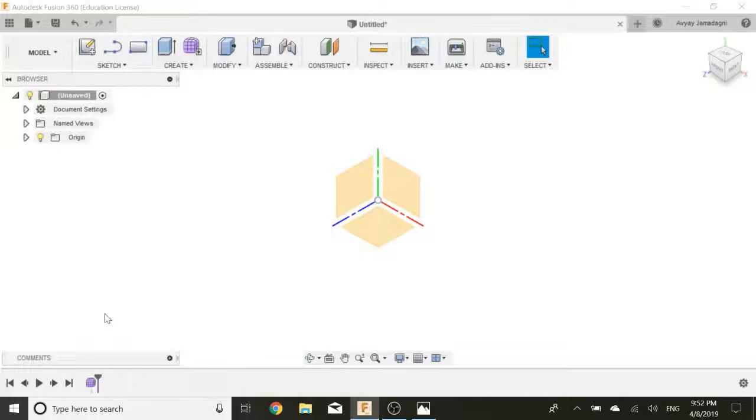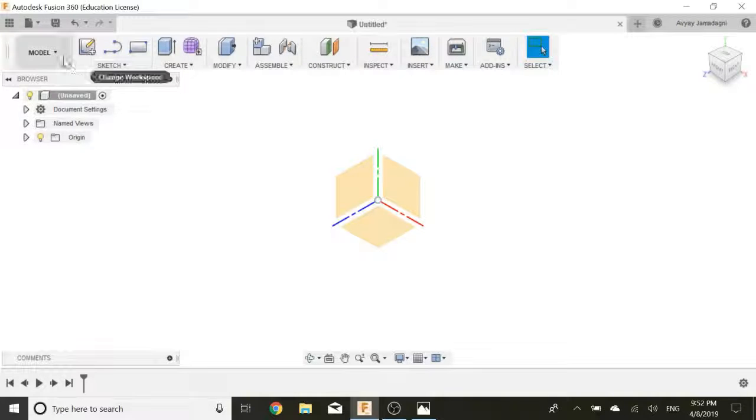Now you can see with your design history down here, it has captured your first step and it says Form 2 unsaved. This is how your design history builds up. But for now, let's go ahead and select this thing by clicking it and hitting either backspace or delete on your keyboard to delete it. There you go.